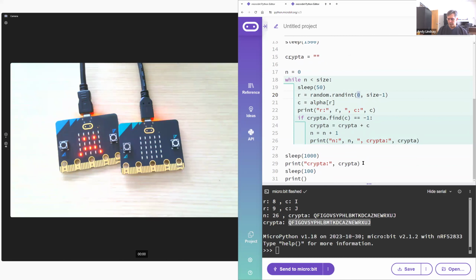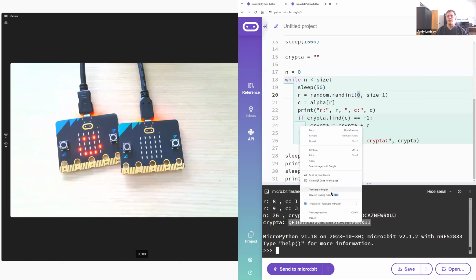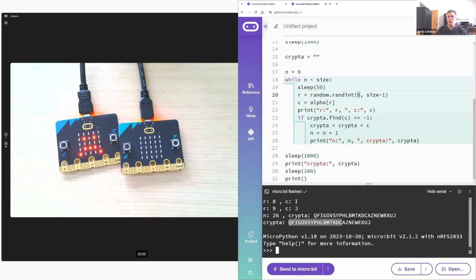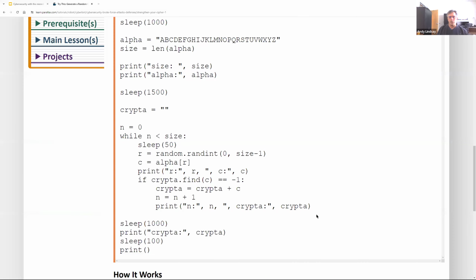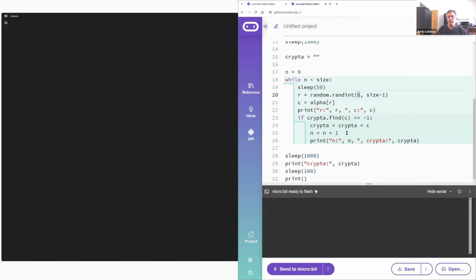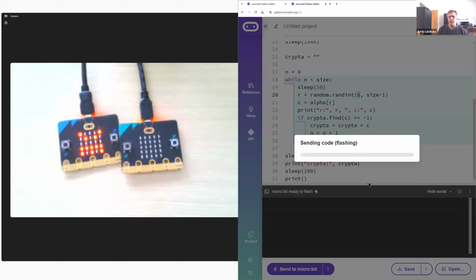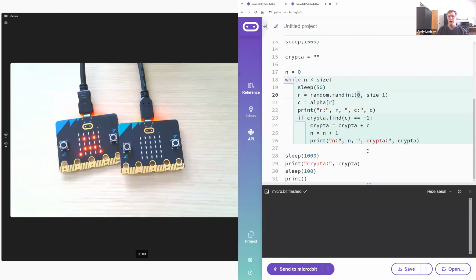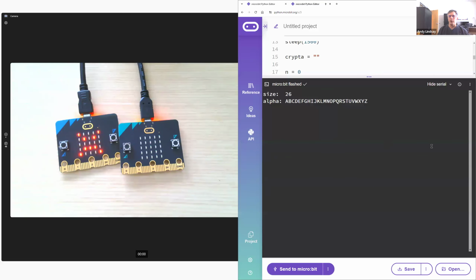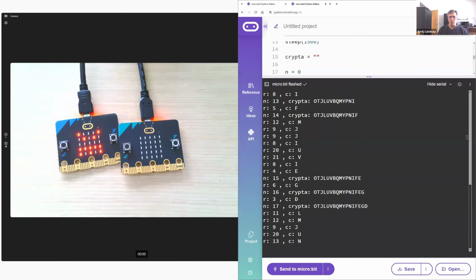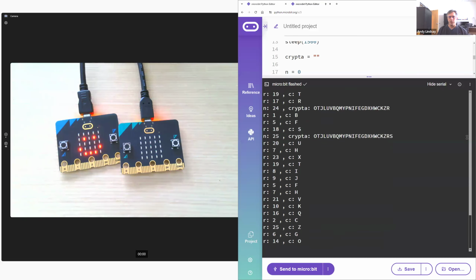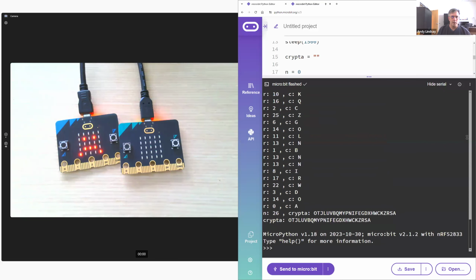let's try rerunning it and see if, okay, copy. I'm gonna just paste this into the chat and then try again. If we run this again, let's see if we come up with the same cryptobit because it's pseudo random, or if there's some extra smarts in the random number generation that the microbit uses.